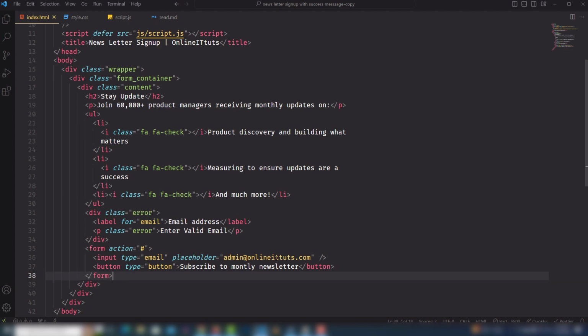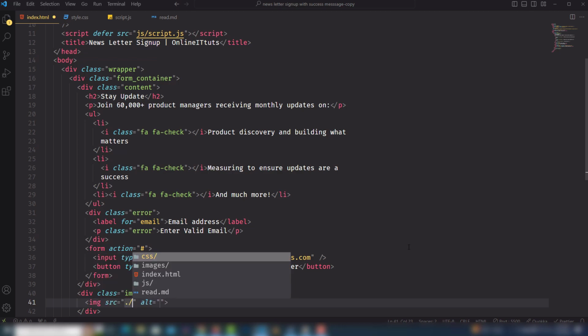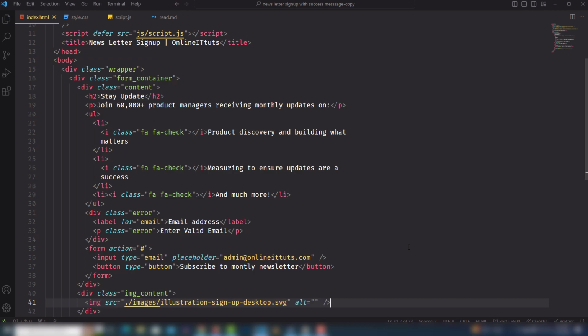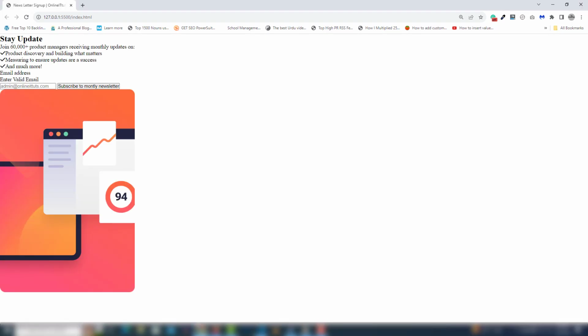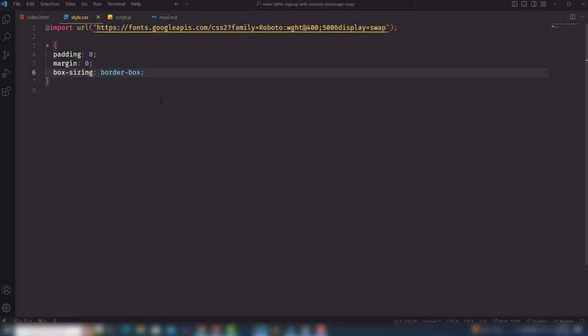Then after the content div, I need to create another div. Inside the div, I will use the image content like this one, and the image is like this one. It is a desktop based image, right?